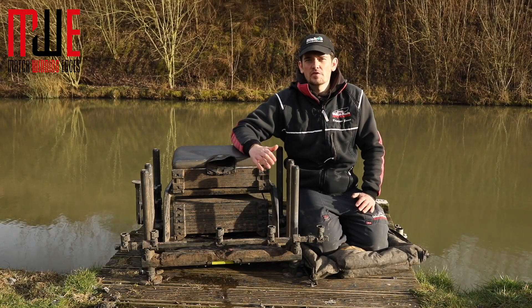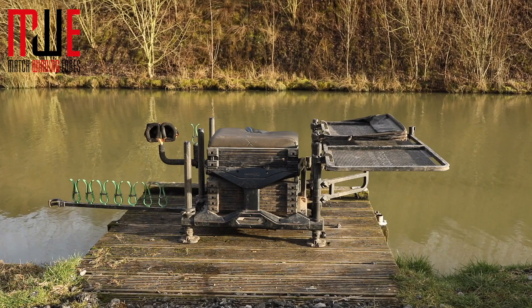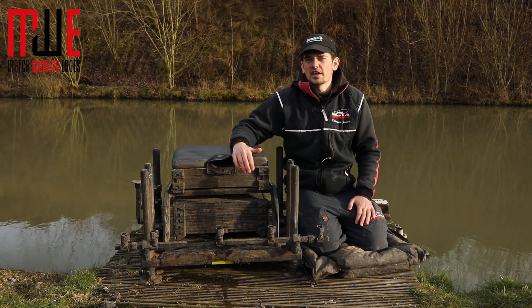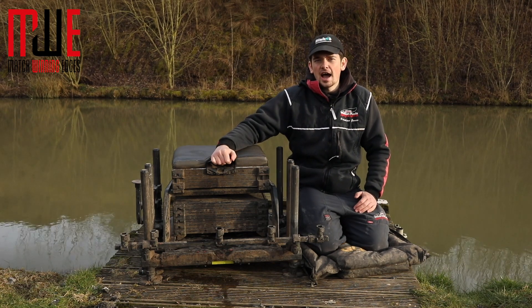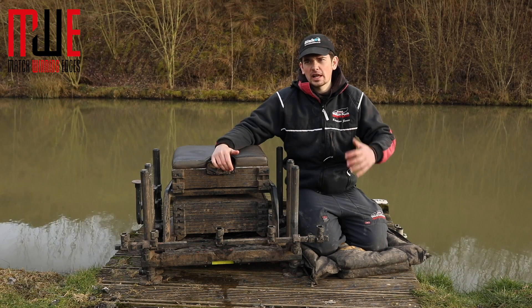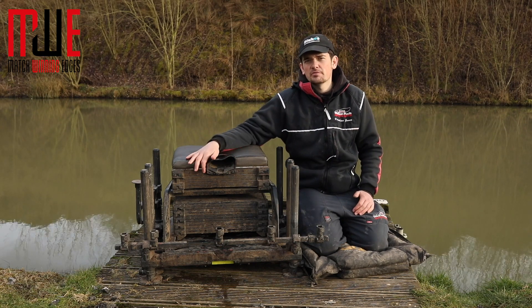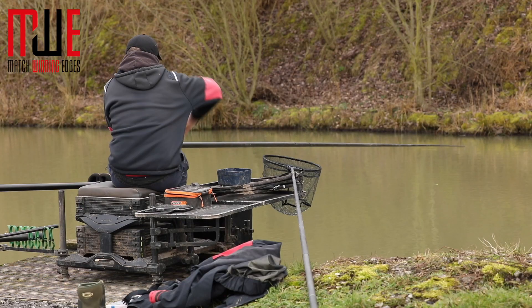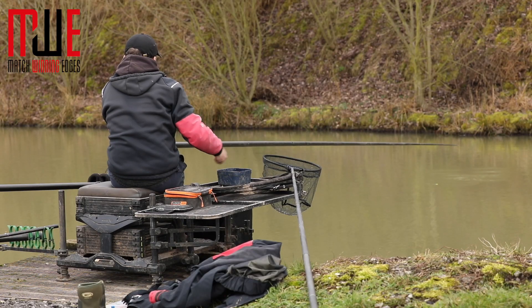Today I'm doing a review of the Matrix XR36 Pro Seat Box. It's 12 months on since I bought the box, and in the past I've always been an owner of Reeves — all the last three boxes I had before this were Reeve boxes. So I was really interested to see how well this would cope compared to them and whether I thought it'd be better or worse.